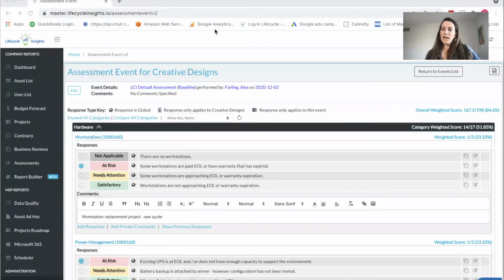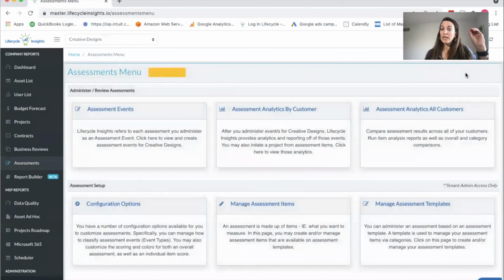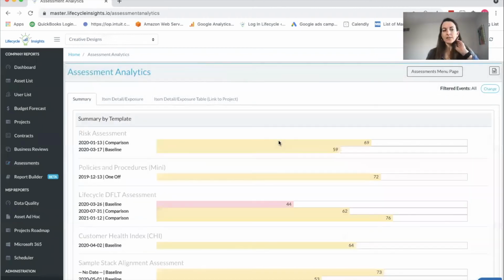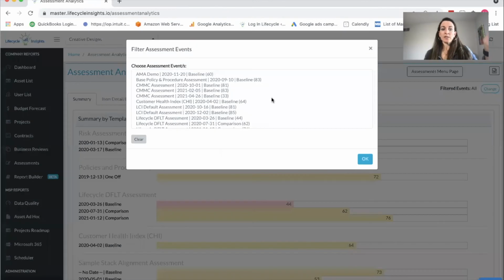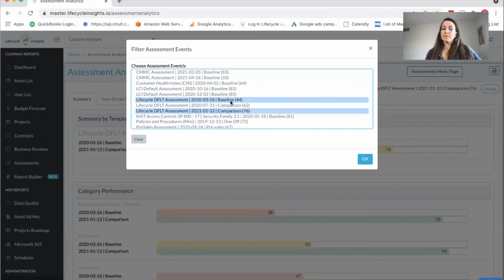The folks that really appreciate the connection between the business pain and the assets themselves will like what we can show in assessment analytics. Two pieces. One, they always ask the question, right? How can I show my own value to the client? If you provide a baseline assessment, either pre-sales, because we can be used as a pre-sales tool, or at one business review projecting to the next business review, I can show the overall results from each assessment.